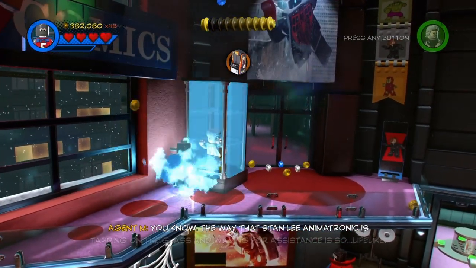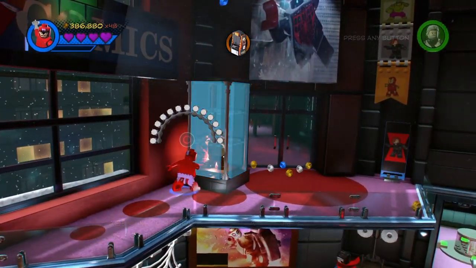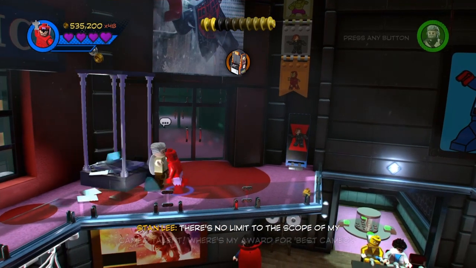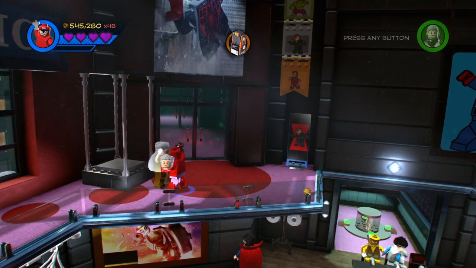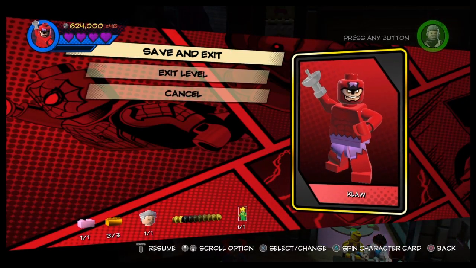Alright, that Stanley animatronic is tapping on the glass and waving. Claw assistance is so lifelike. Yeah, it told me to use Electro, unless he has a different kind of power, but I don't think so. Pretty sure that's Electro. I think I'm mistaken. Where's my award for best cameo? We'll see though. Excelsior! There we go. Let's go, Stan, and just like that, 100% complete this level. Very easy. Halfway through the Gwenpool levels now, done 5.